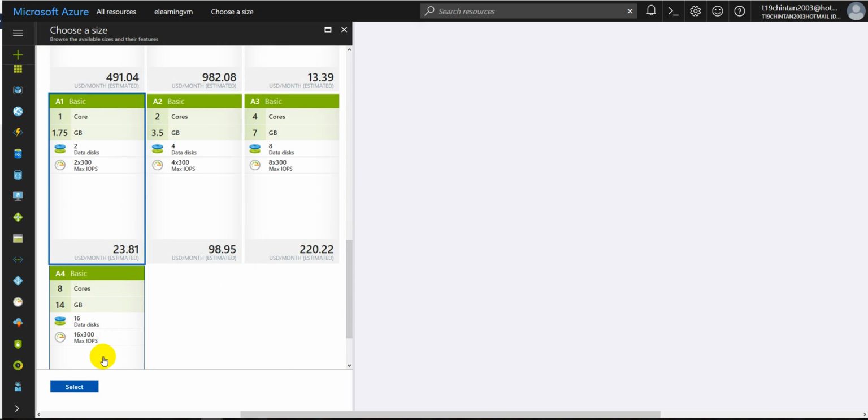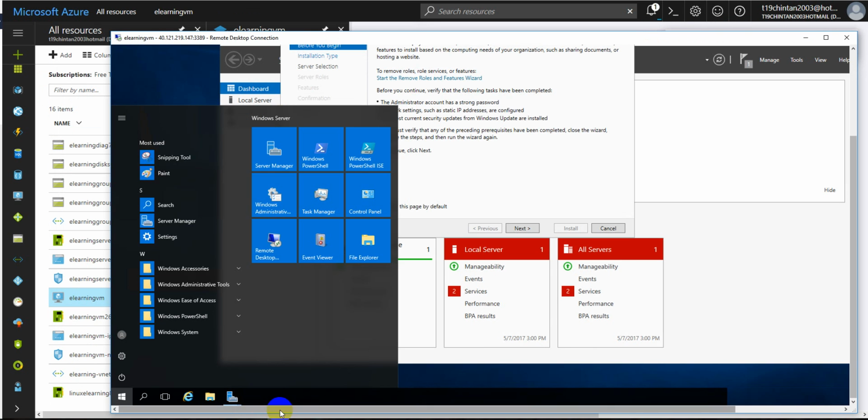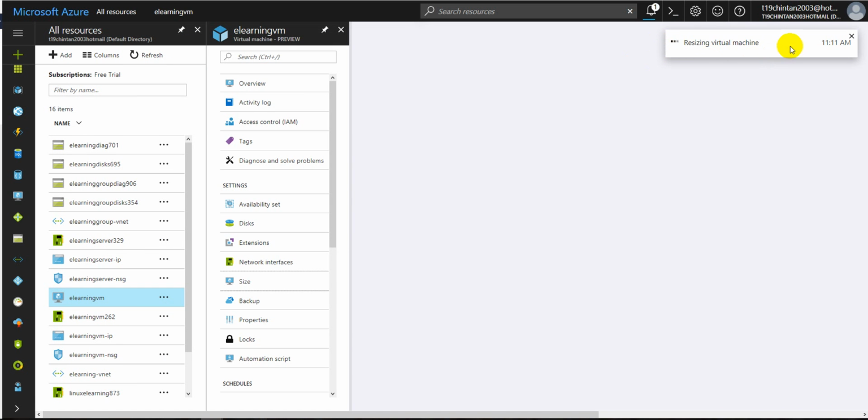So now we are updating the instance from A0 to A1, and you will see the resizing of the virtual machine is happening right now. Okay, my machine is still there, right? But the resizing has already started. In our case, we experienced a lot of performance issues.